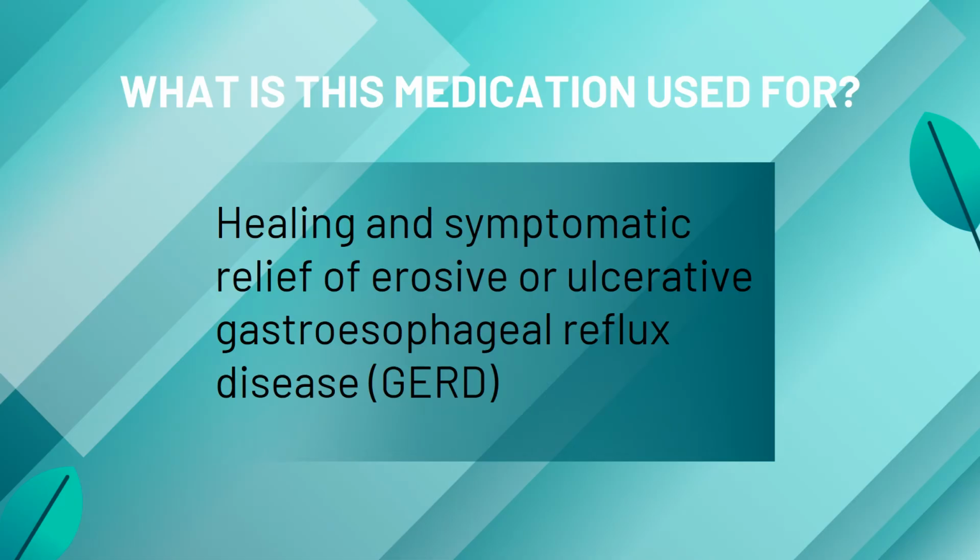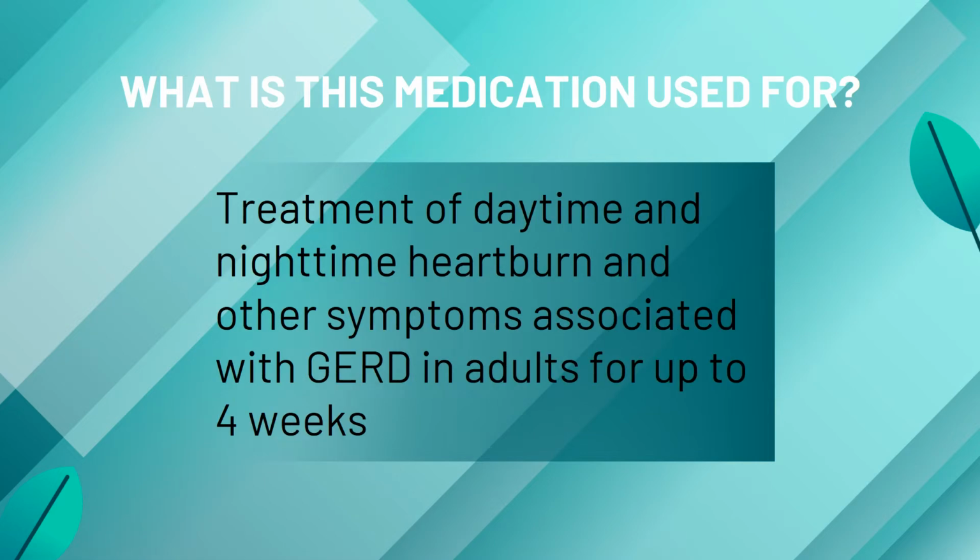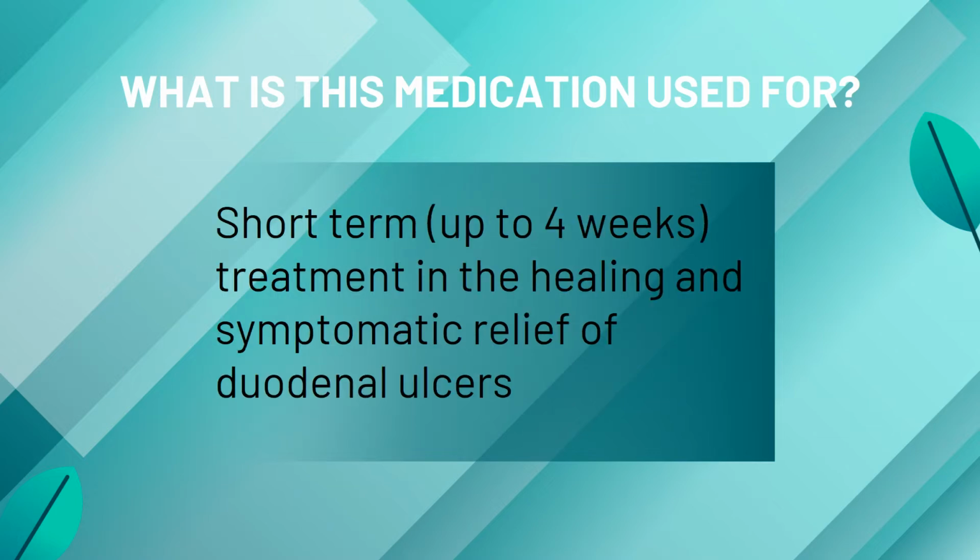Now let's talk about what this medication is used for. This medication can be used to treat and provide symptomatic relief of erosive or ulcerative GERD. Rabeprazole can also be used to treat daytime or nighttime heartburn and other symptomatic issues related to GERD in adults for up to 4 weeks. It can also provide short-term healing and symptomatic relief of duodenal ulcers for up to 4 weeks.